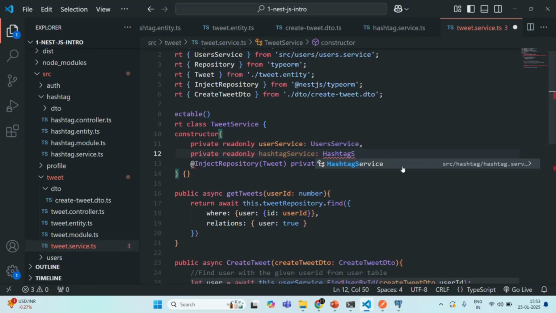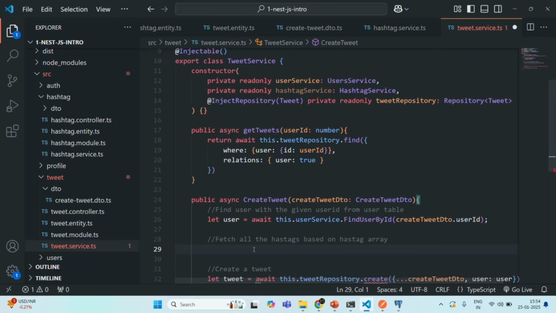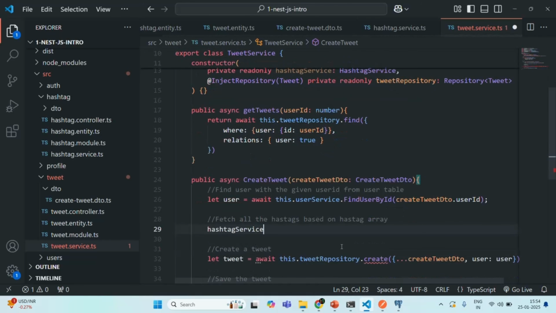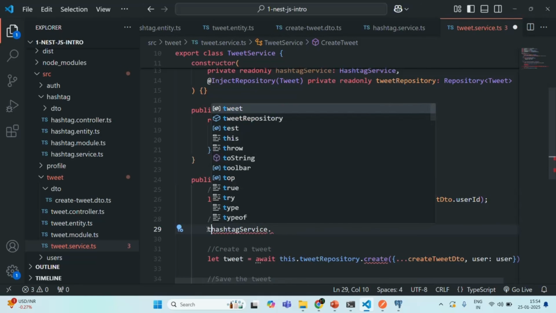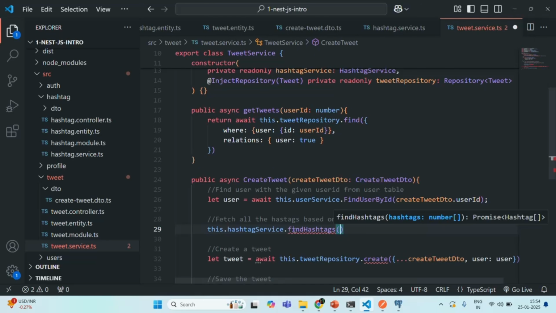And to use this hashtag service, we also need to import it. Okay. And now we are going to use this hashtag service. So here we will simply say this.hashtagService.findHashtags. And to this findHashtags, we need to pass an array which contains the hashtag IDs.